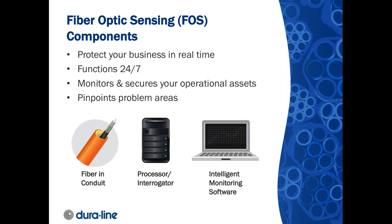So what are the components in a fiber optic sensing system? They are the fiber cable in the conduit, the interrogator that reads the real-time signal off the fiber cable, and the processor that analyzes that signal. The intelligent monitoring software presents the network operator with an analysis of what it detects based on what is considered a normal operational state. The system learns what normal vibration looks like and only alarms when an event is outside that normal operating condition. A leak in a pipeline would have a different acoustic signature than normal vibration, and would set off an alarm pinpointing the exact location of the leak.